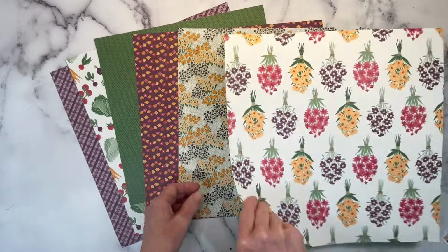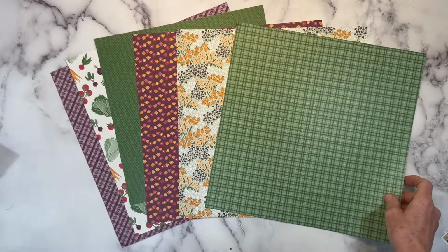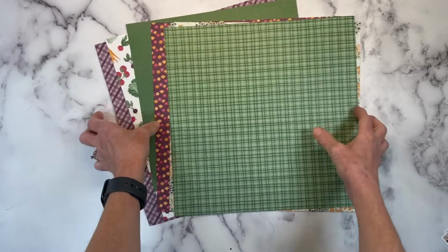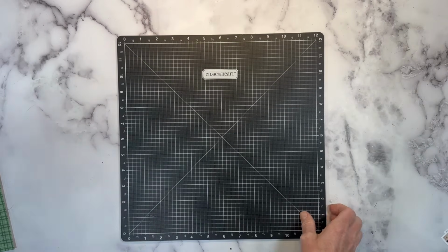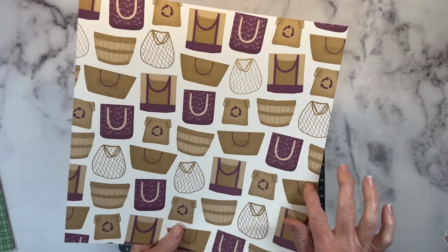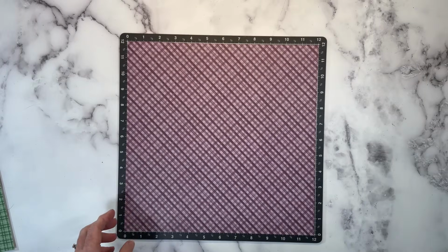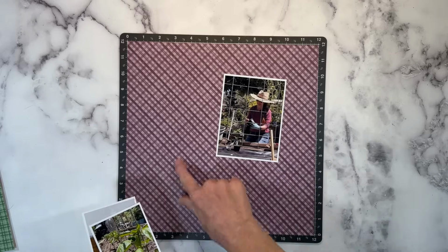So I'm going to show how I work through the process of finding embellishments in my own crafty stash. I do have a lot of scraps here too, so I'll definitely try to incorporate those, but let's clear these out of the way. This is going to be a single page layout, and I am wanting to bring in this gorgeous blackberry color. The other side of this are these really cute bags. Now there were 2 sheets, so I've been using one to fussy cut these, but I think we're going to do a frame style layout because I am wearing a shirt that complements this paper very nicely.